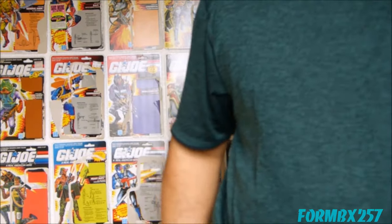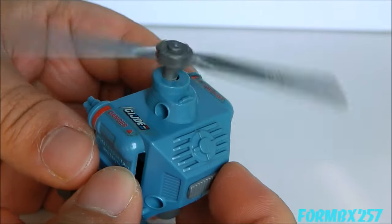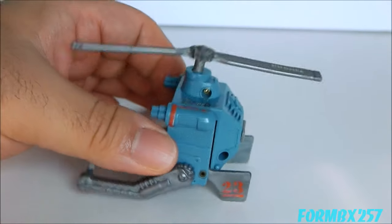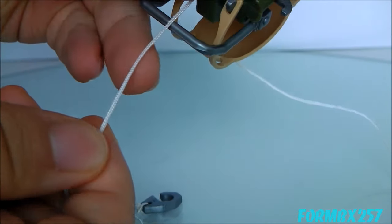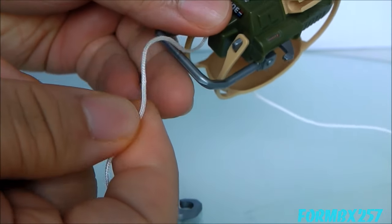For this review, I'll be taking a look at only the four G.I. Joe versions. And when you push the switch to the right, left, I should say, a rather unusual white nylon affair, which actually the G.I. Joe.